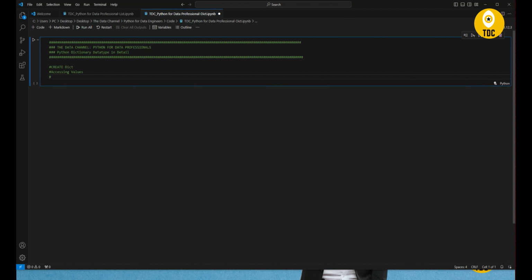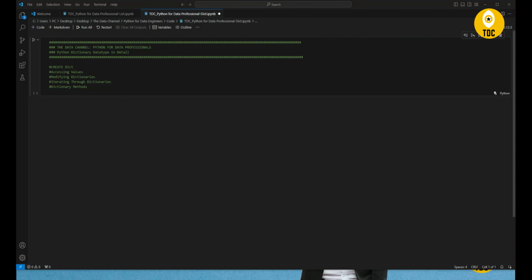Next is how you modify the values, add elements, remove elements, or clear. We will see how we can do that in a dictionary. The next is how to iterate the values in a dictionary. This is also important when you are working on a real-time project. You need to know how to iterate the dictionary so that you can access the key-value pairs. There are also a couple of built-in Python dictionary methods. We will see all those methods and how exactly they can be used.